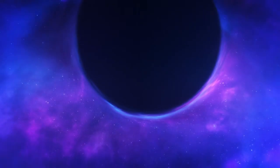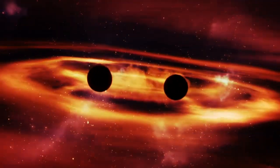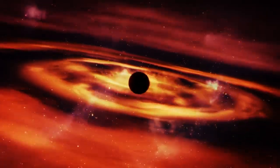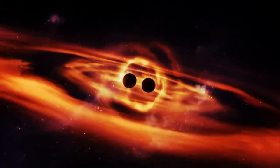It's literally a stretching and contracting of space itself. It's like grabbing the framework of space and shaking it really hard. And if this happens in our galaxy, the amount of energy emitted, that would be bad. When the black holes collide, they release more energy than all the stars in the galaxy combined.